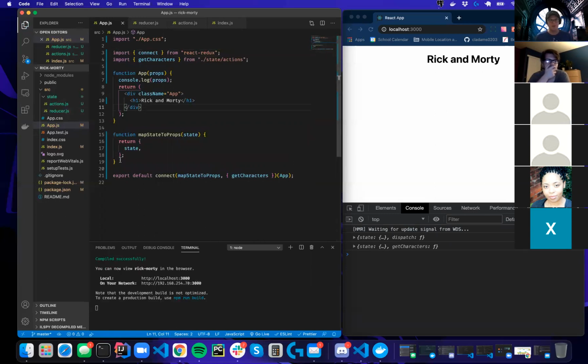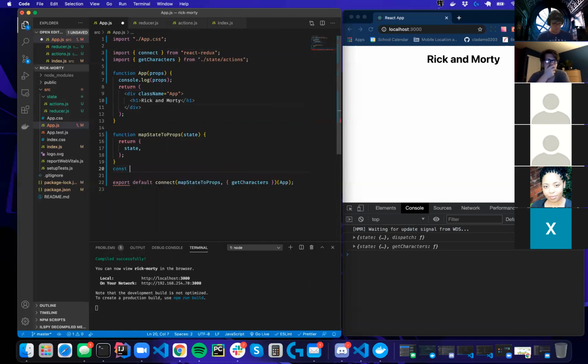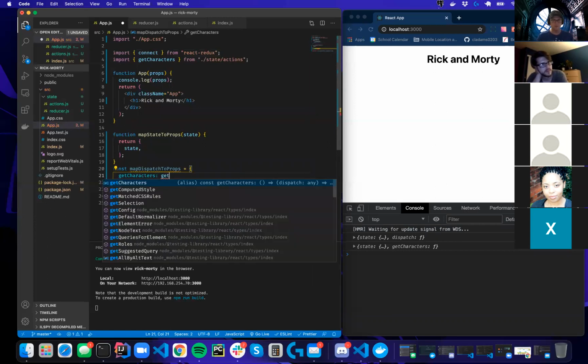But you can do it this way. We could also say const mapDispatchToProps, capital O, I don't like that, and we'll set that equal to an object and we can say get characters, colon, get characters.